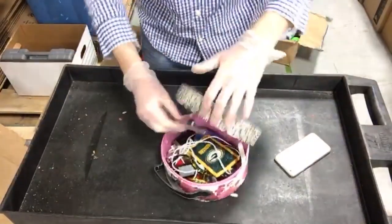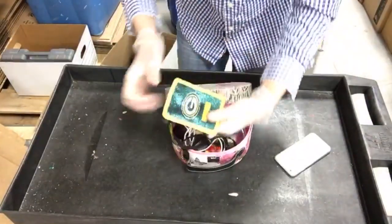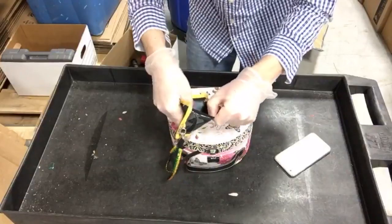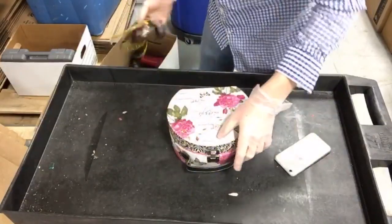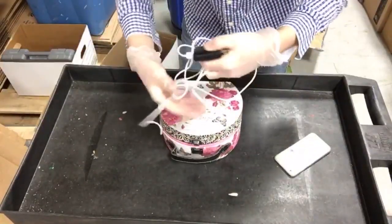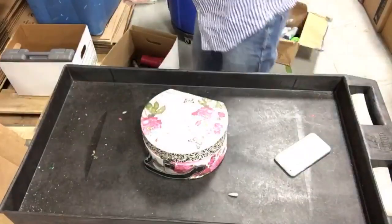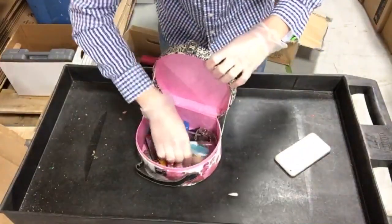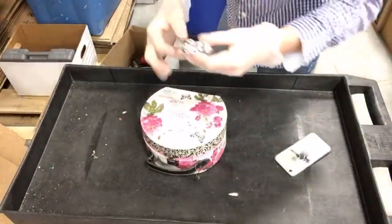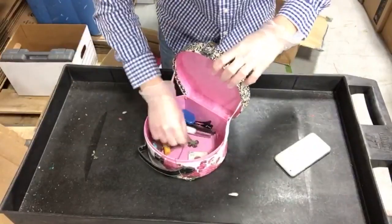Next we've got this - brand new, we can get a little bit for that. We've got a Green Bay Packers credit card holder type thing - empty, but this will go for a dollar or two. We've got some chargers, both iPhone and Android - people pay for these. The old style iPhone or iPod chargers too. Some hygiene products we're throwing away, and a lighter - I'll get a dollar for that.